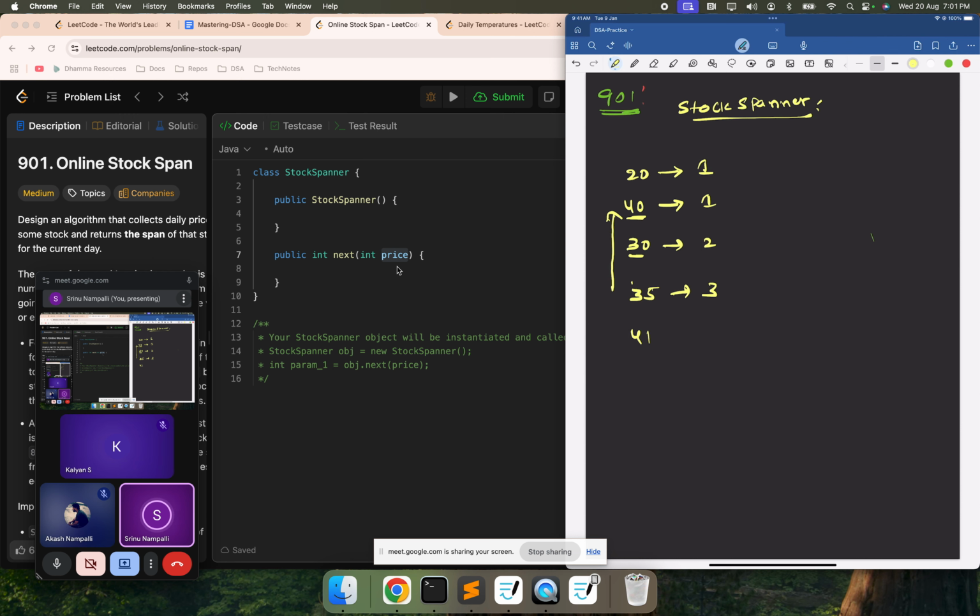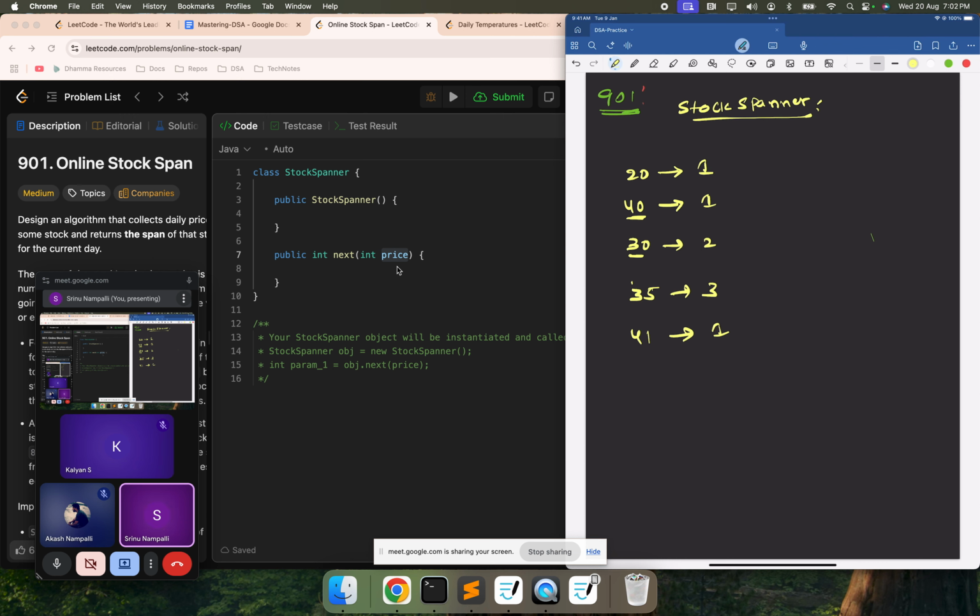If I have 41, what is the value I could return here? If the current price is 41, we need to find what could be the previous day's highest price, and that span count we should return. When it is 41, you don't find any stock which is greater than 41, so obviously it will again be 1.